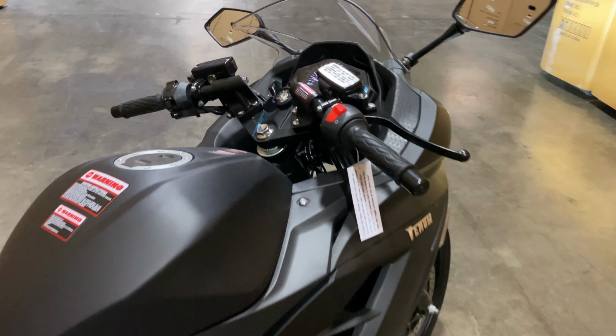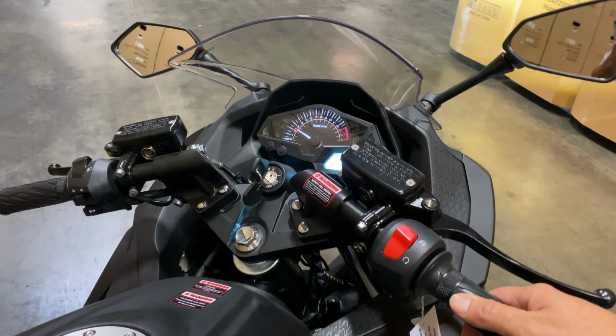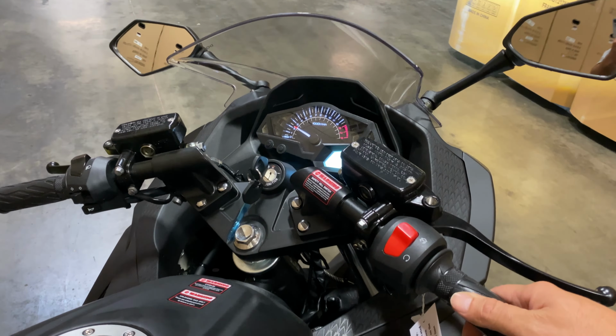This is fully automatic, so I can't rev it up. As soon as I twist it, it will go. It's got a lot of torque.